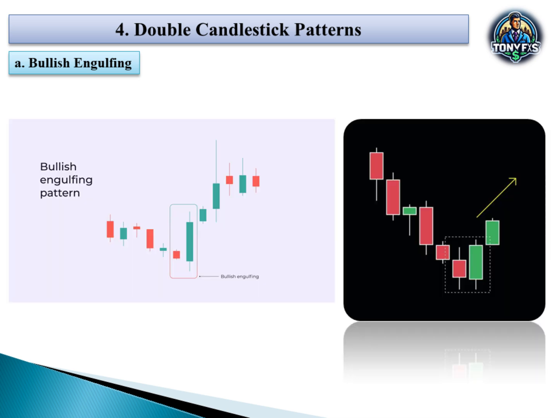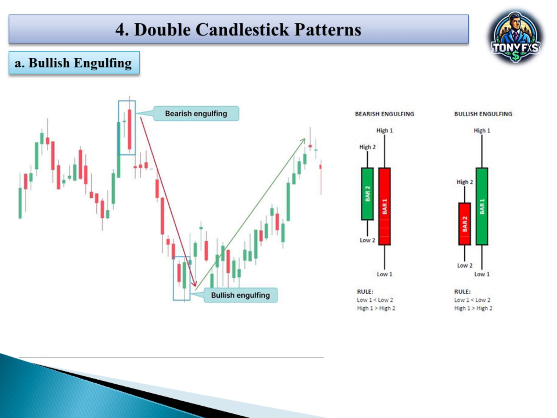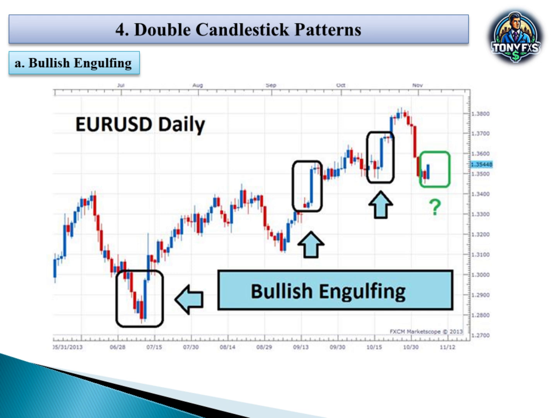Look at the second candle after the first one. What does it tell you? This shows that strong buyer momentum is entering the market. It is one of the strongest reversal signals in forex trading. But again, the location of this matters. A bullish engulfing pattern at support is far stronger than one appearing randomly. Remember this: a bullish engulfing pattern at support is far stronger than one appearing randomly.